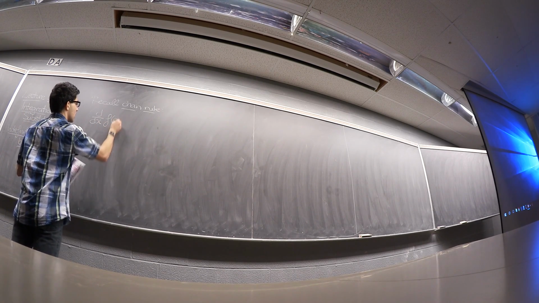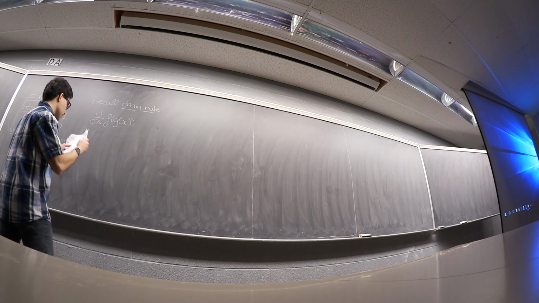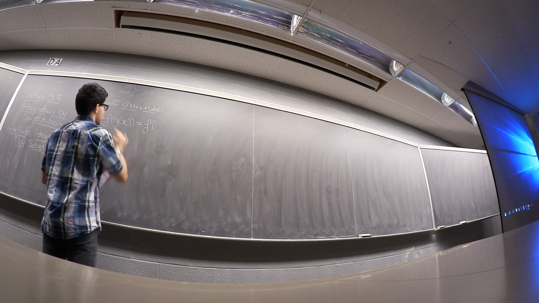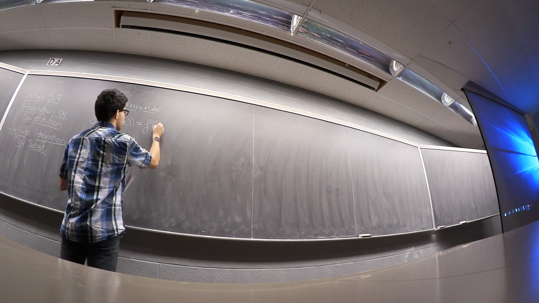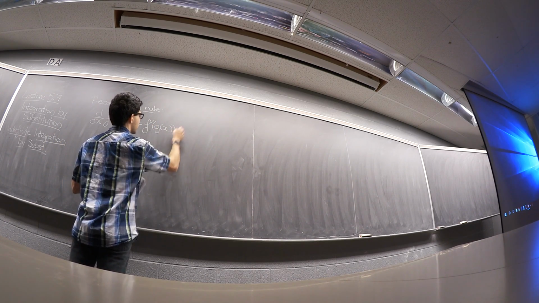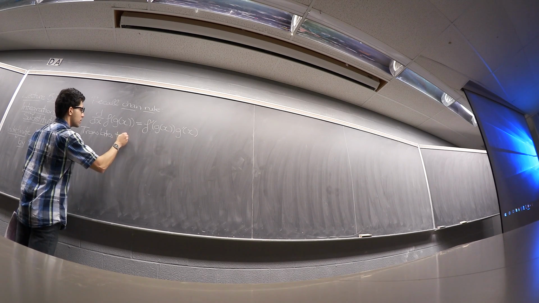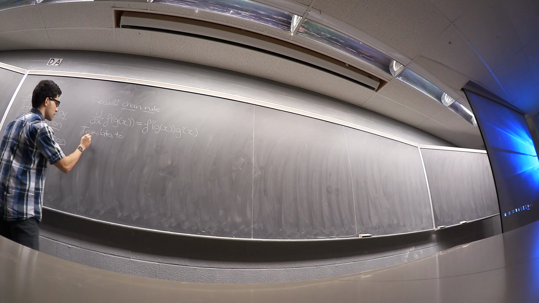What's the chain rule for? It's for differentiating a composition, a function of a function. So what do we do? Derivative of outside, evaluated at inside, times derivative of inside. Okay, this translates to... Like all differentiation formulas, if we read them backwards, we get an anti-differentiation formula. So we can get this.